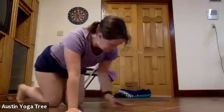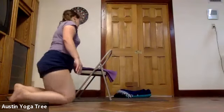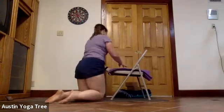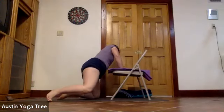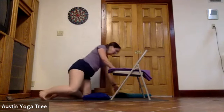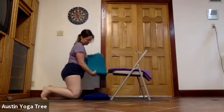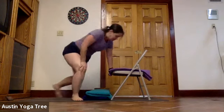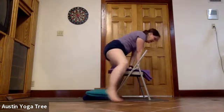All right, prepare yourself for shoulder stand. So the unfortunate thing about getting a chair out for Dvipada, or maybe the fortunate thing, is you're like, oh, well, look, I can do shoulder stand with a chair. So you could do shoulder stand with a chair.